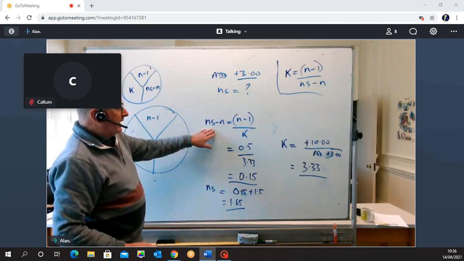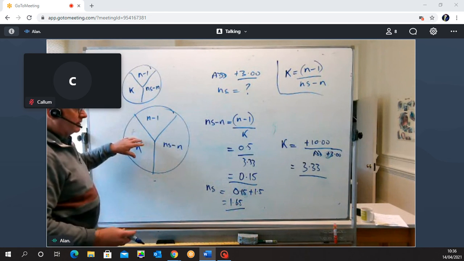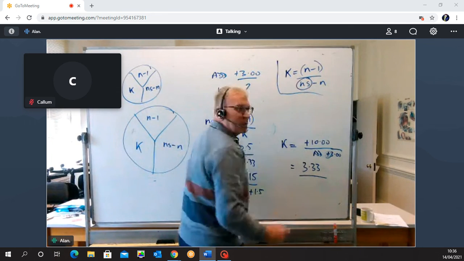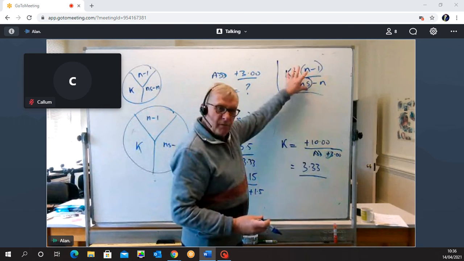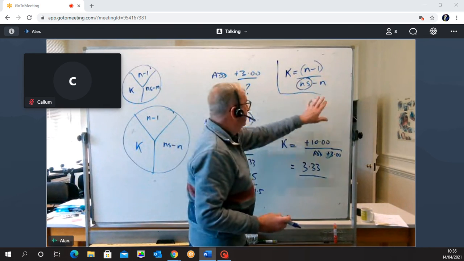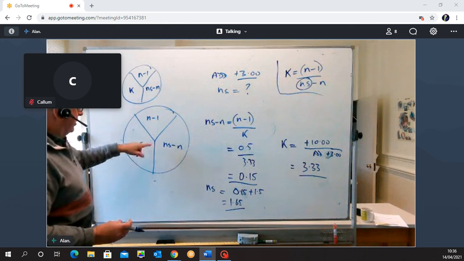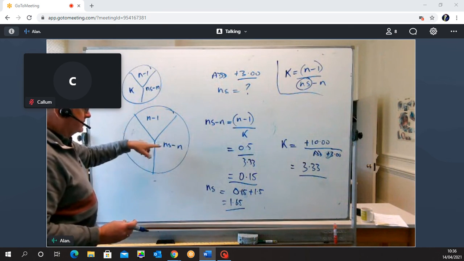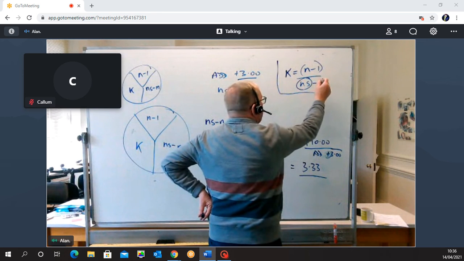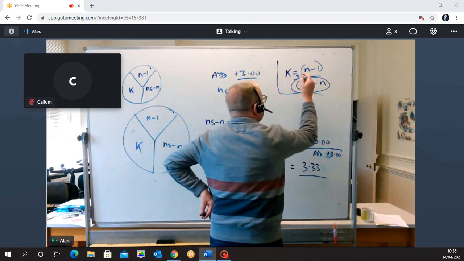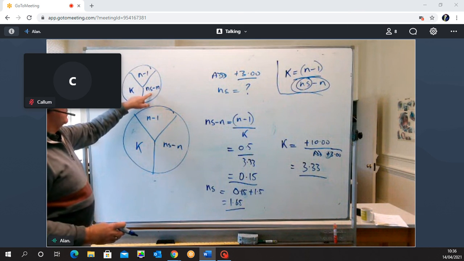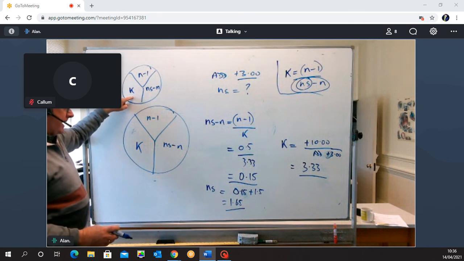I'll go over that bit again now. So ns minus n, first of all, you've got to just rearrange it. The secret of rearranging: if you try to rearrange this now for ns, it's quite hard to get that on its own from that equation. But if you break it down and use the ns minus n bit, we know that k is equal to that over that. So we could isolate this whole thing, and that's what we've done here. So we know k is n minus 1 over ns minus n. ns minus n is n minus 1 over k.